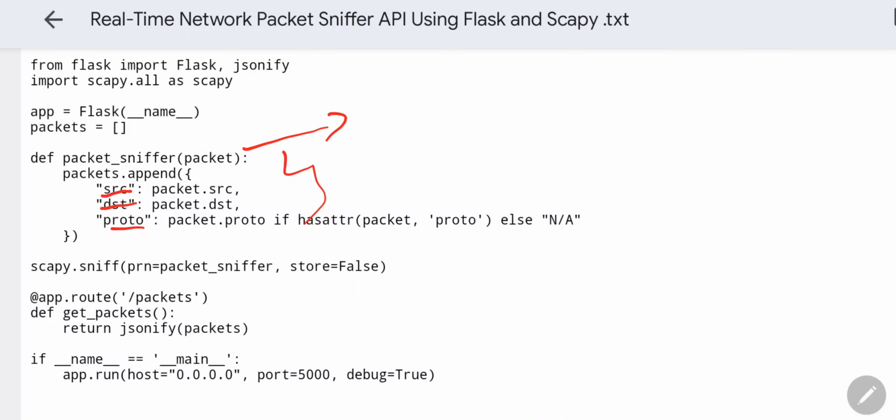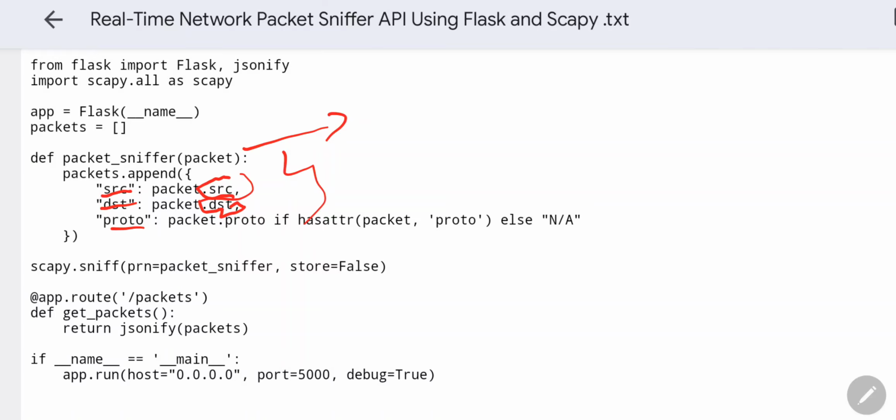Src means the source, who is giving the information, and dst is the destination, the people receiving the information. Proto means the topic of the conversation.